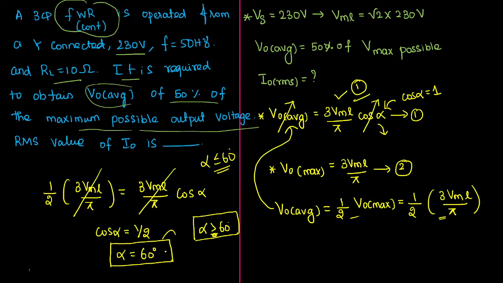Anyway, in our case, we got the alpha. Sir, what is the purpose of this alpha? I don't know. They have given this clue, right? They gave V naught average, and using that when I tried, I got this key. Okay, let us continue the question. What did they ask in the question? I naught RMS, right? They asked for the value of output RMS current. Using the values they gave, we have calculated alpha.